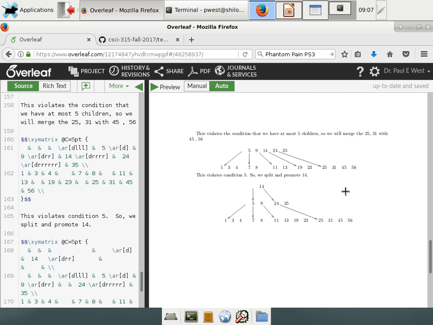What's our next problem? What's after the 35? Arrow pointing to 25. Right, we need to have an arrow going to 45 here.